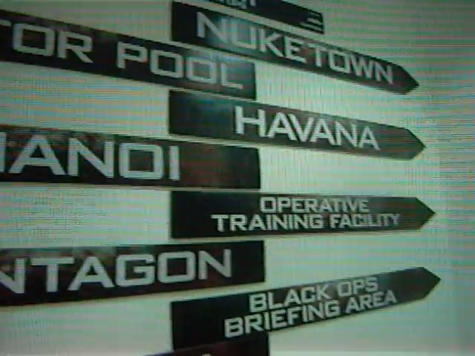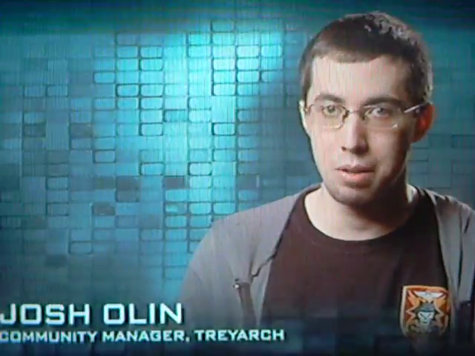So our first DLC offering is called First Strike. It released this February 1st. It has 5 new levels in it, 4 brand new multiplayer maps, as well as a zombie level called Ascension.